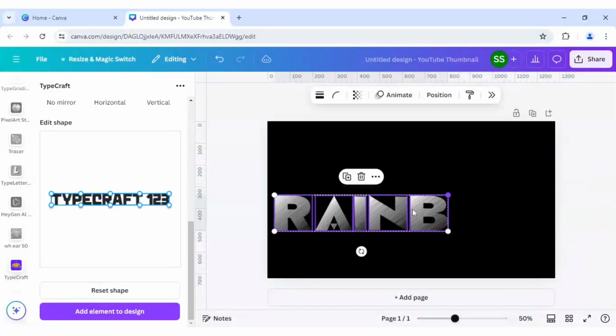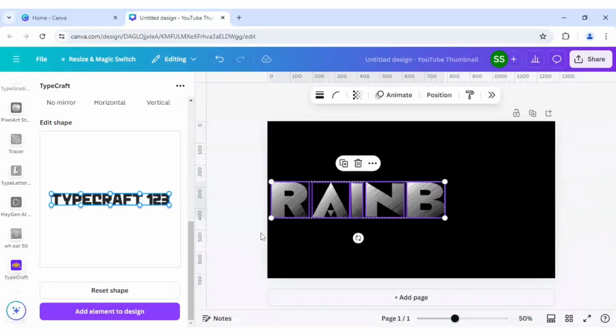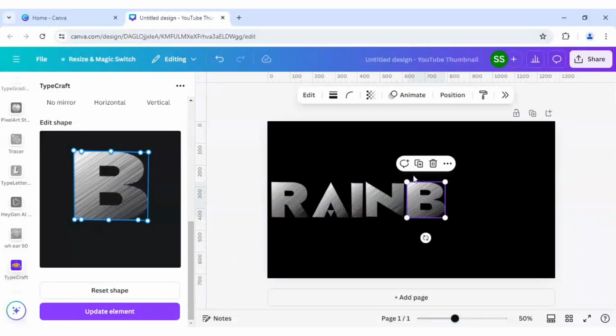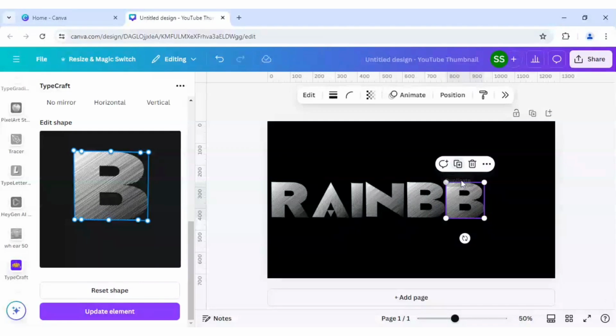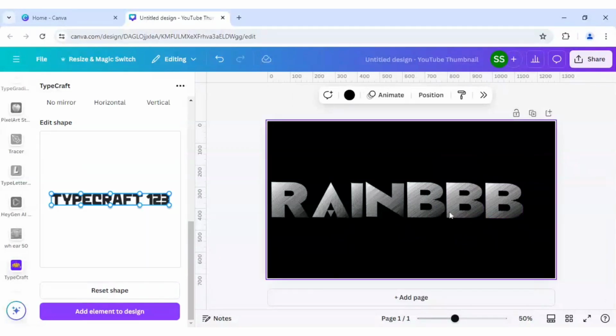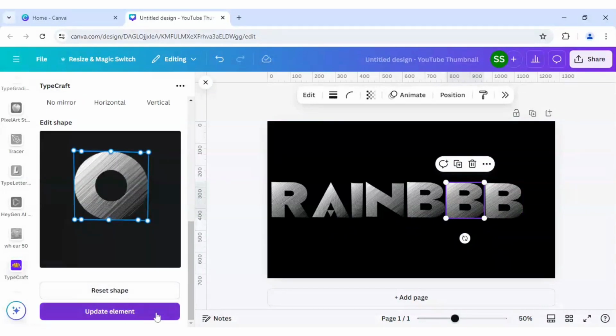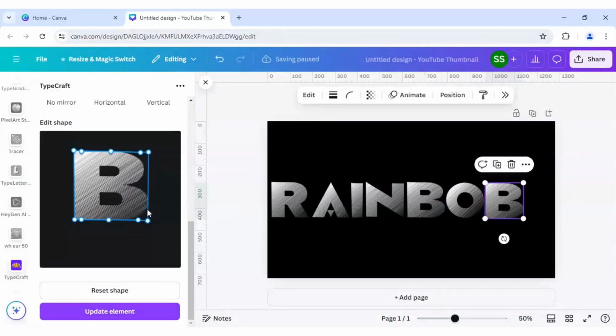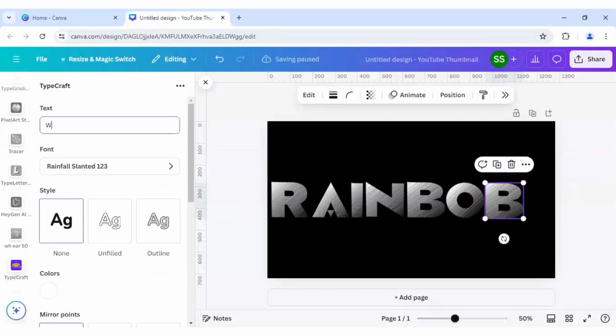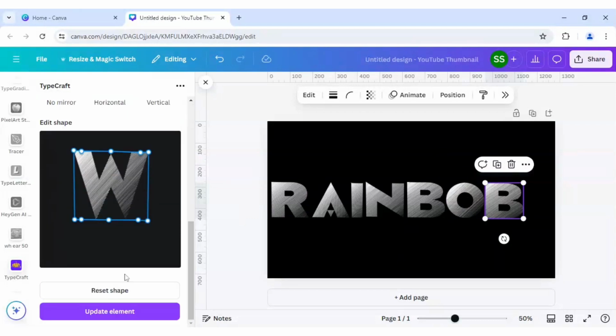Make it smaller. Now let's duplicate. So the final letters will be O and W. So the letters are done here.